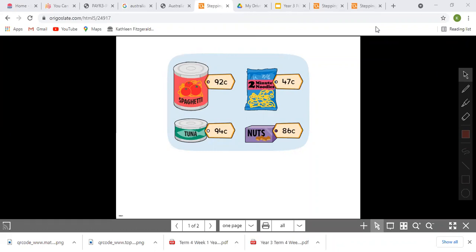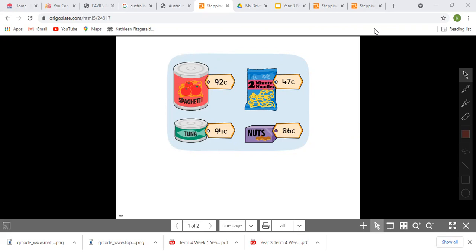Year 3. Today we're going to be looking at money again, the Australian money, but this time we're going to be looking at rounding the prices because, as I said in our lesson yesterday, we no longer have 1 and 2 cent pieces, even though prices in somewhere like the supermarket or in other shops might have prices that don't say the 5 cents. So we can't actually pay that amount for them because we don't have 1 and 2 cent coins. They were taken out of our currency in 1992.